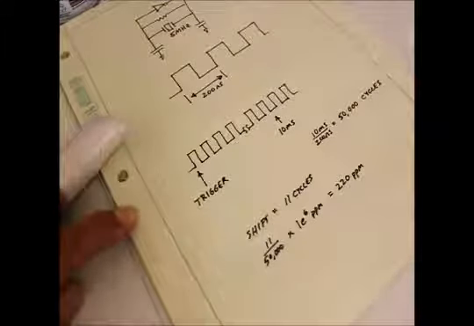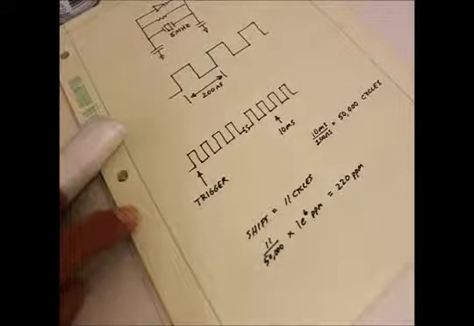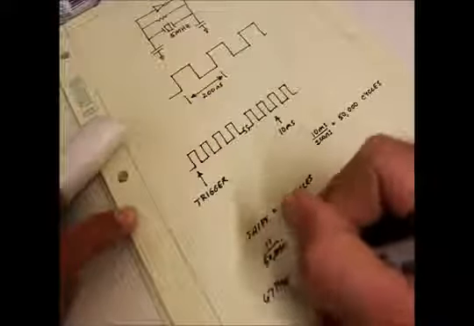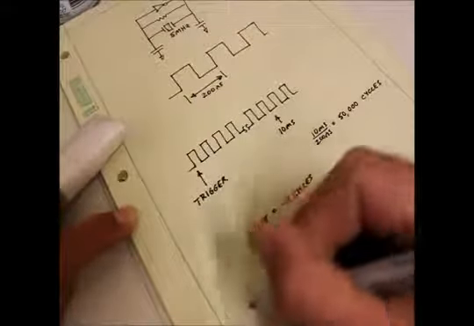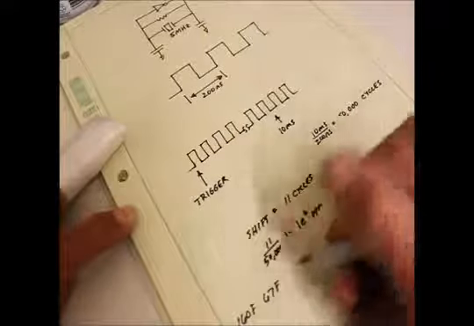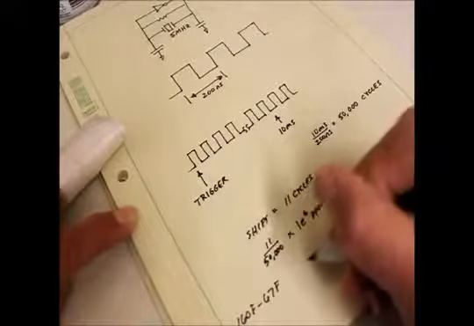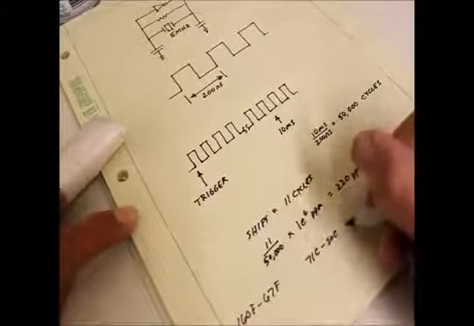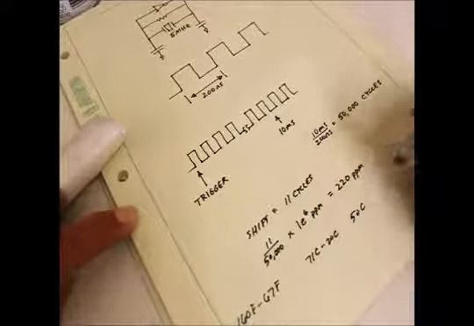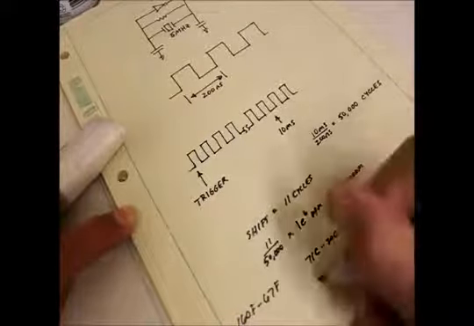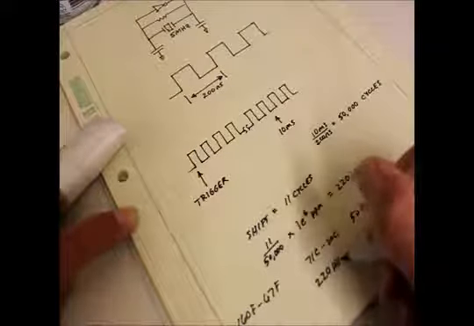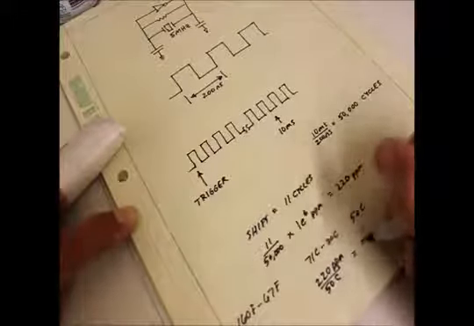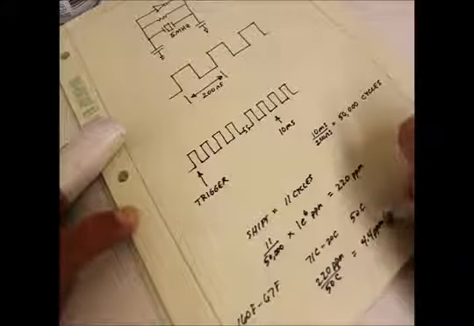But we have to remember that that's over a certain temperature difference. My room temperature here was about 67 F, and we raised it to 160 F with the heat gun, and so that comes out to about 71 C minus 20 C roughly, or 50 degrees C is our delta T. So our temperature sensitivity is going to be 220 parts per million over 50 degrees C, or 4.4 parts per million per degree C.